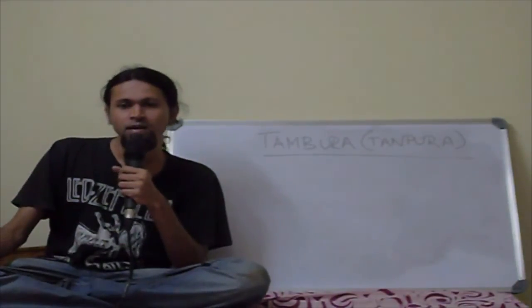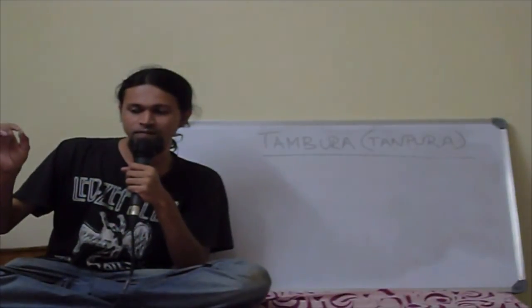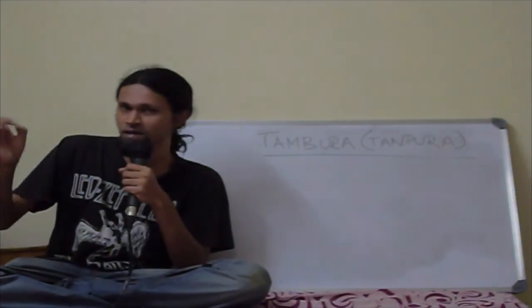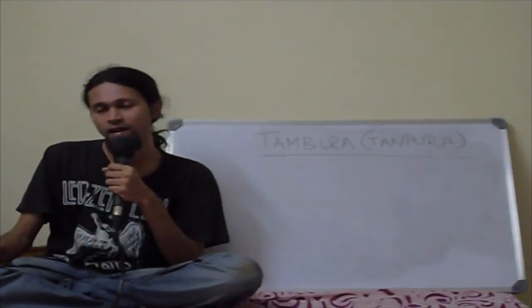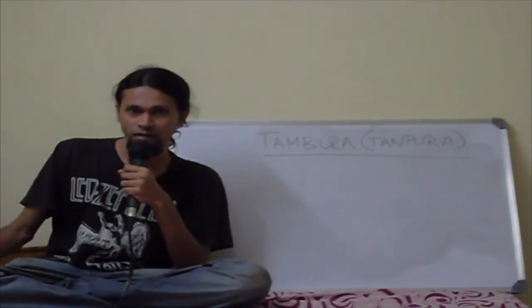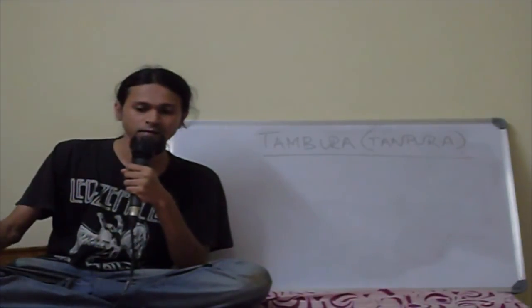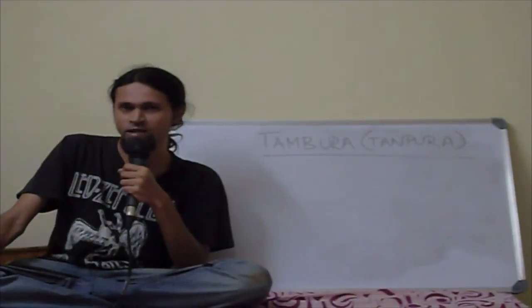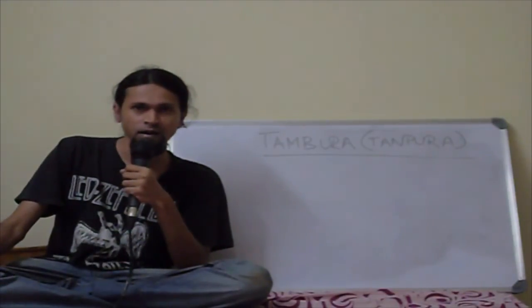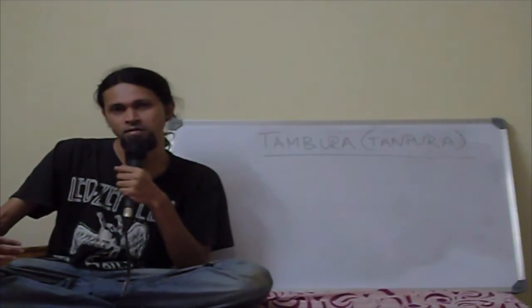instruments. But what is important to us is that it is tuned to a sa and pa for the most part, right? So if you play all the strings of a tambura simultaneously, you would get an E fifth chord. This is a very important piece of information, and I exploit it a lot. And as we explore different pieces, I'll talk more about it.